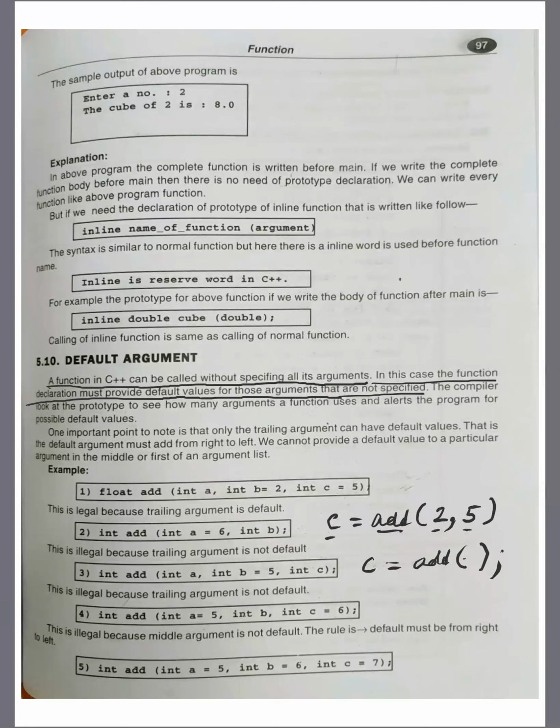Even if we are not passing any parameters to add, the function will assume the default values, do the required work and return the result in the return variable, that is c. Okay. Now we will see how we can provide default values to arguments.